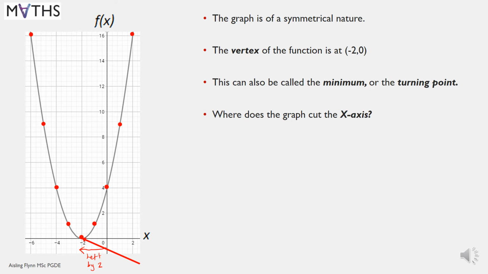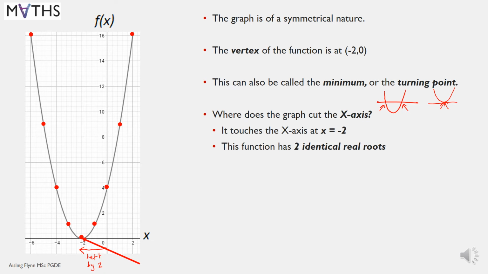So a quadratic function, generally if it crosses the x-axis fully, you'll have two different roots. And when you move the graph up a little bit so that it's just touching at the vertex, it's as if those two roots have come together. So when it's just touching the x-axis, at -2, we say that it has two identical real roots, that the two roots are the same, basically.